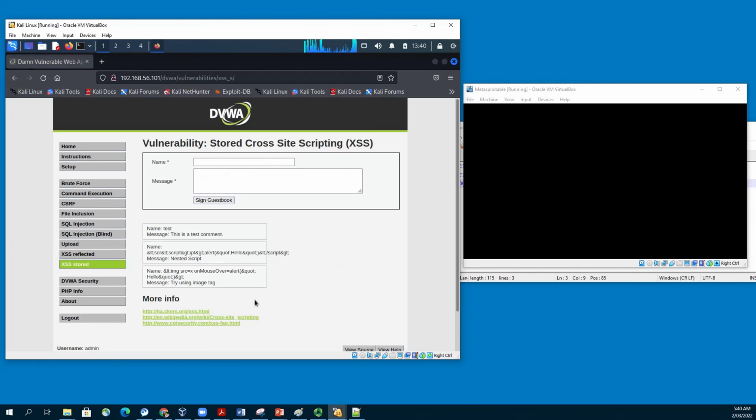So you see, same like the nested script, the image source tag is also not working.